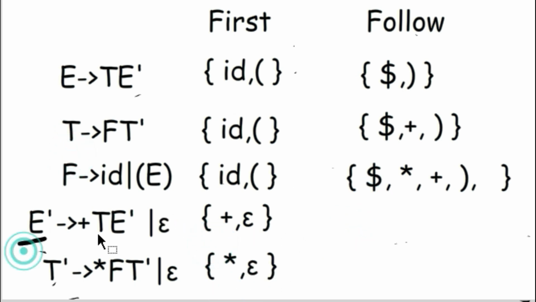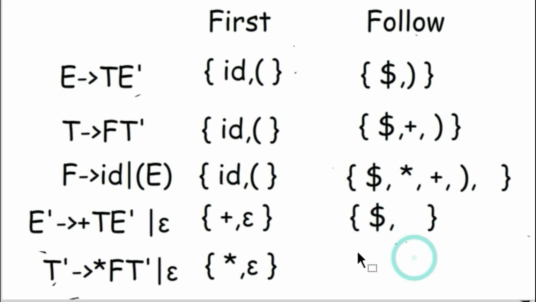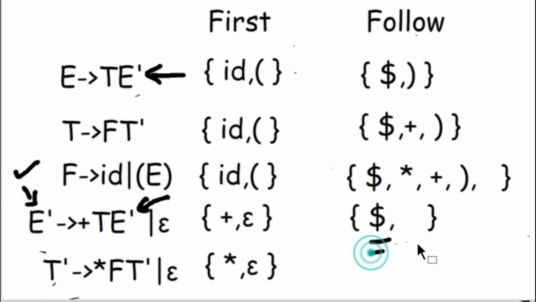Now let's try to find the follow of E dash. So first we will write open curly bracket and close curly bracket. And in this, E dash is a start symbol. Start symbol has a follow of dollar. So dollar is written as it is. Now let us find E dash everywhere. So there is an E dash here and there is an E dash here. Only these two places. This one is already resolved by adding dollar symbol.